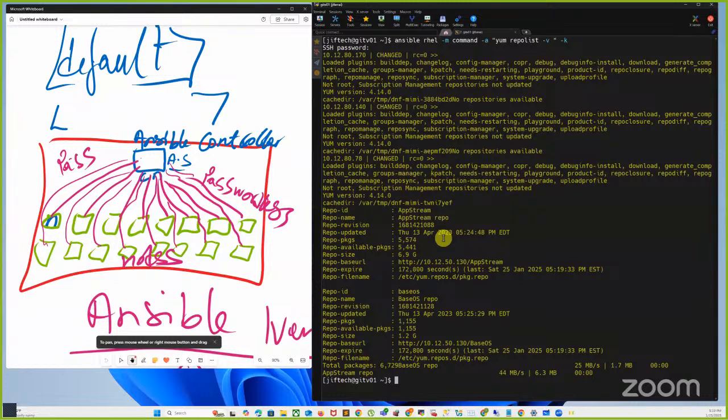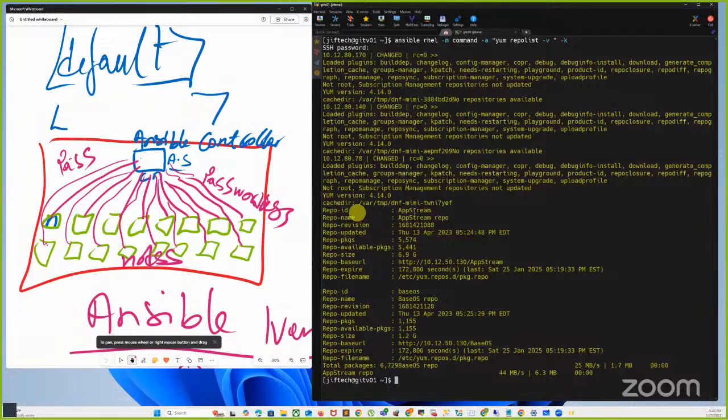Oh, yum repolist -v, everyone can run it. That's fine. I can see my repositories right here. Some servers do not have repositories, but there's one that has 6,000 packages right here.